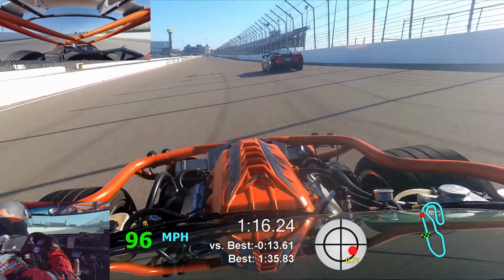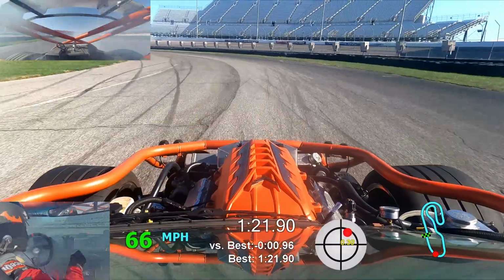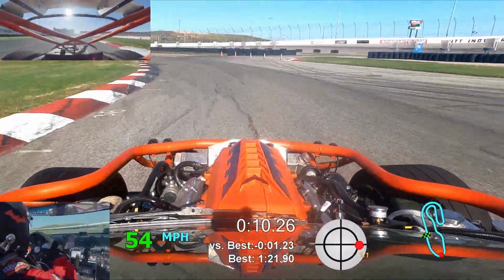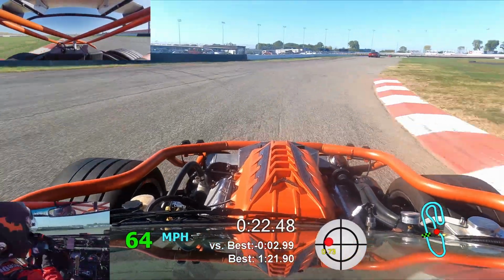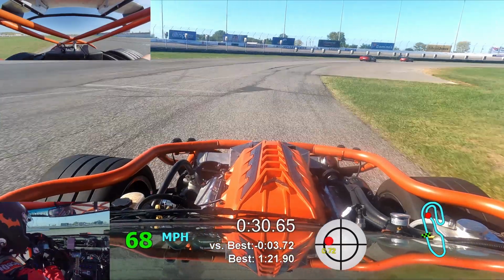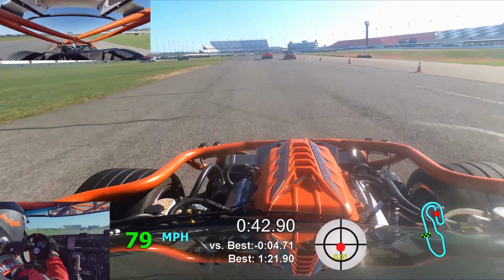First of all, coming off of the straight onto turn 1, I don't think I was actually braking that hard, but you can see here in the video the rear brakes locked up first, which means my proportioning valve was not set correctly, as I previously stated in the video. I've got too much brake in the back, so the rear is definitely locked up, and that's not really what you want at all on the track. Fortunately, disaster averted on the rear brakes locking up.